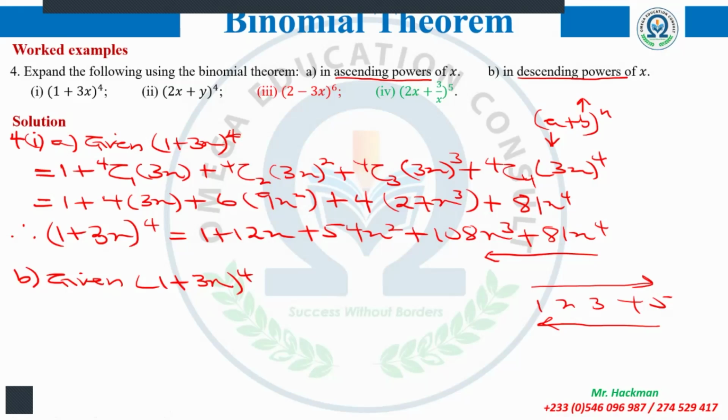Okay, so in the same way, if I know how to expand in ascending powers and I'm asked to give the same binomial expression expanded in a different direction, in this case descending powers, then I just have to arrange, or write, in this direction. So my first term will be this, second term, third term, fourth term, fifth term, will be what we have here.